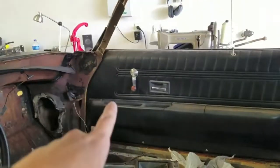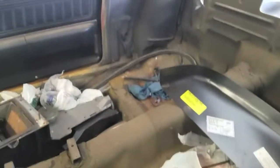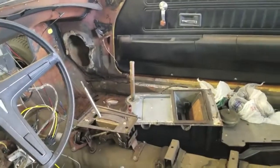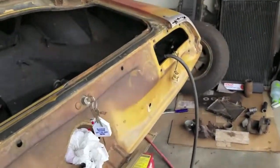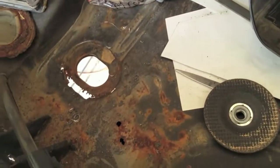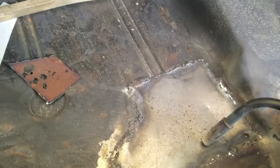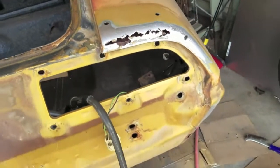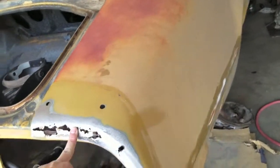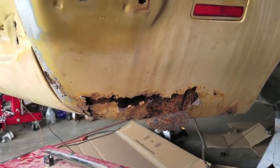Inside, basically everything is stripped out except for that passenger door panel. The driver's side floor is actually in really, really great shape. The passenger side, not so much. I'll take you around there in a second. When we go to the back, we have rust all in this lower trunk pan. You can kind of see through there. Started patching this, but our MIG welder is really crappy, so we're going to have to get something better to finish up this project. We have rust here on the passenger rear panel. We do have a new quarter panel patch, as you can see. Pretty darn rotten there.